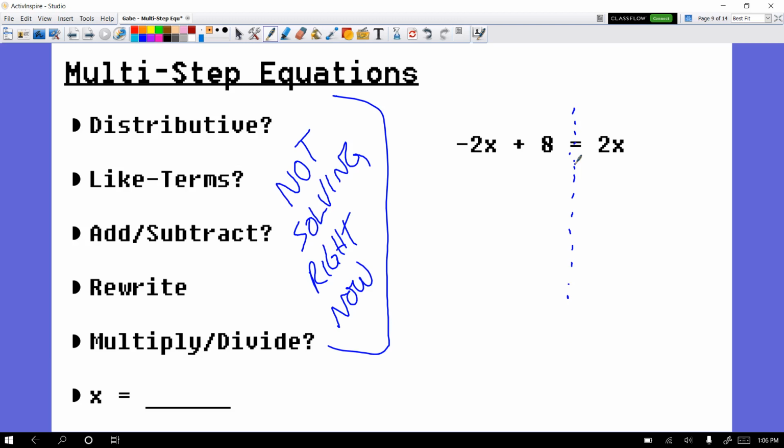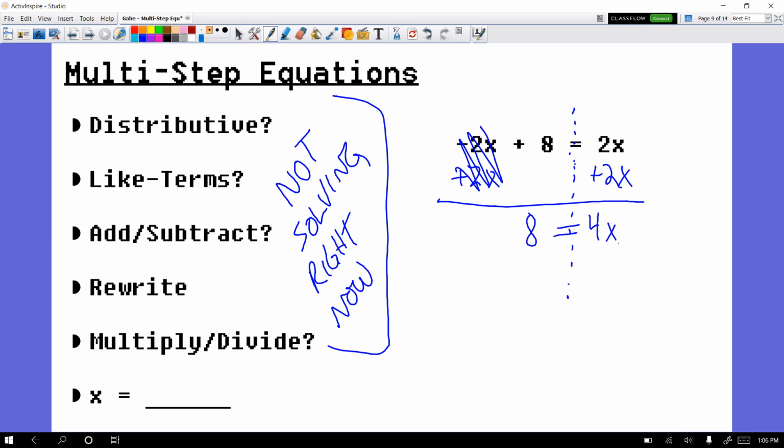So this is what a rule is that you can do. So feel free to experiment with these problems and move stuff as long as you're using mathematical rules. Like for example, this negative 2x. You know what? I want it over there. As long as I do it to both sides, I'm good to go. 4x, okay? Now you can see how this turns into a one-step equation.